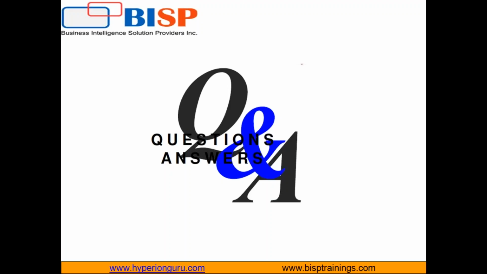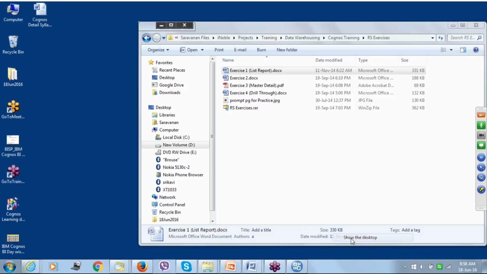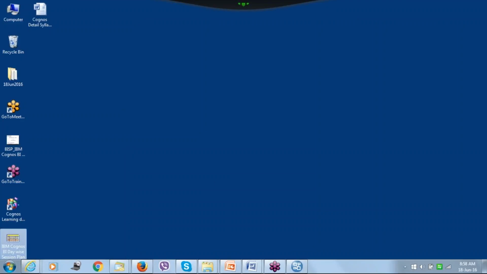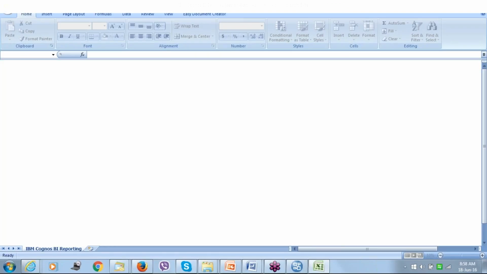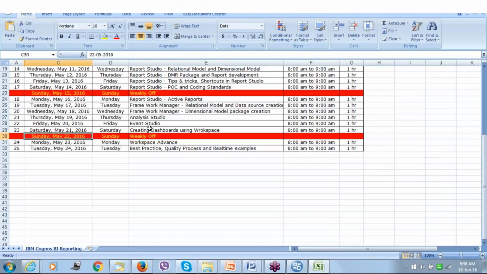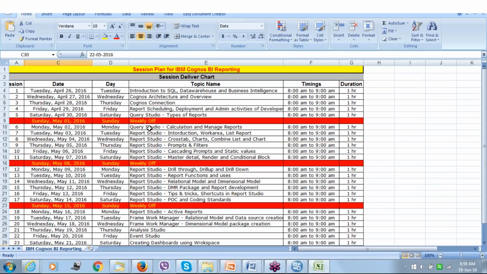The duration will be around 25 hours to 30 hours. For example, let me show you the schedule. This is the IBM Cognos daily, day-wise schedule. The course will be starting on next Tuesday, though this may be a different date. It will be around 25 days, or rather 25 to 30 hours. Based upon the practice and questions, there may be some small modification. I will also update this and send you the session-wise, day-wise plan. If there is any leave, then it will extend.